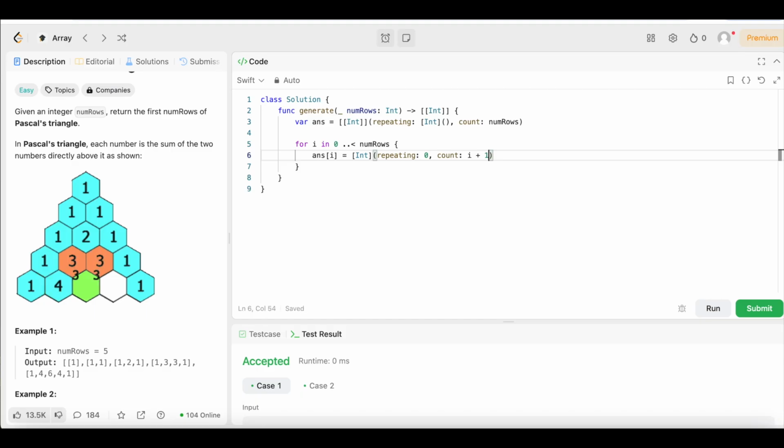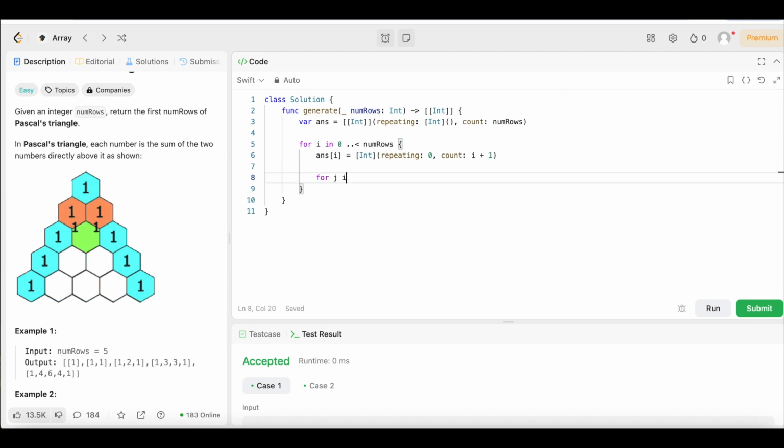Now we need to iterate through each element in the row. So this is going to iterate through each row, and now we need to iterate through each element in the row. So for that, we could just say for j in 0 up to i plus 1, open up the brackets.